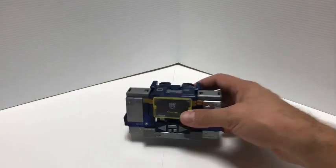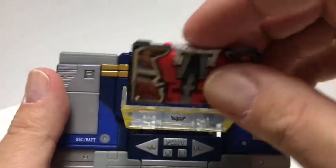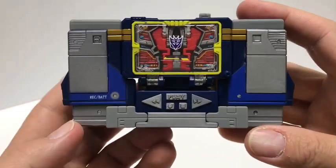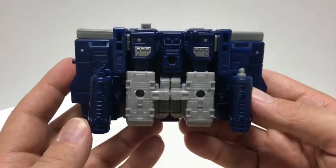And of course, you can take your cassettes, pop that open. And again, we'll just put in Laserbeak there. And there it is. A very nice looking cassette mode. Again, from the front, it looks great. From the side, it looks great. From the back, you're not going to display it like this, so it's not a big deal.